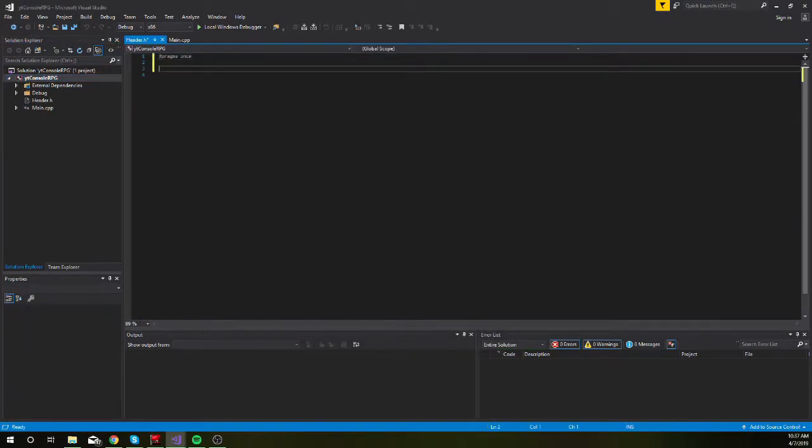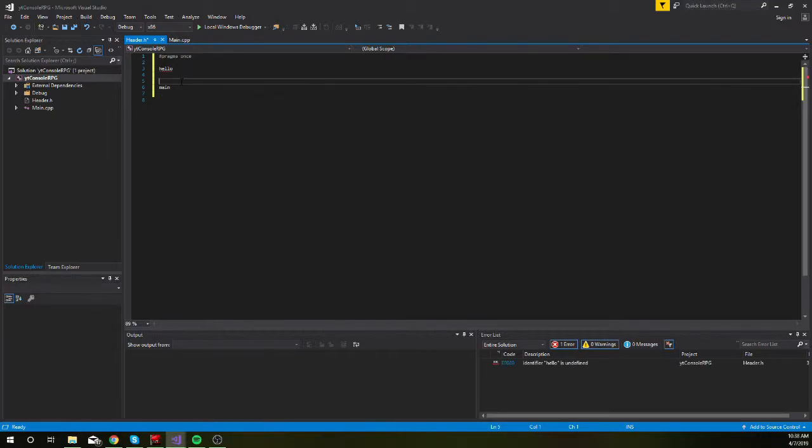And what a header file is, the best way to explain it is it's like a text. For example, say you have a notepad and it has hello in it, and then you have your main file down here.